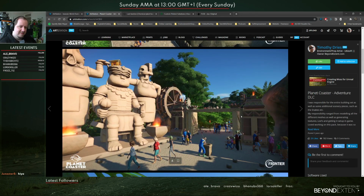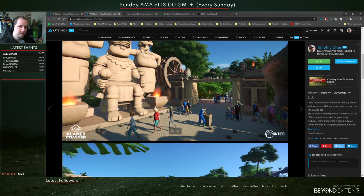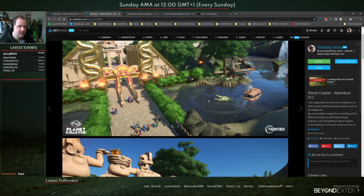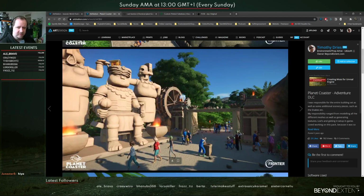So when it comes to these assets that are supposed to be looked at from far away, the most important thing is always to have a good, strong silhouette. A silhouette is always going to do most of the heavy lifting. You can see that you have this boat, for example, and these snakes, they all have really pronounced silhouettes. These statues, for example, are all modular kits, by the way. So you can snap off the top of this one and put it on this one. But they all have really, really pronounced silhouettes.